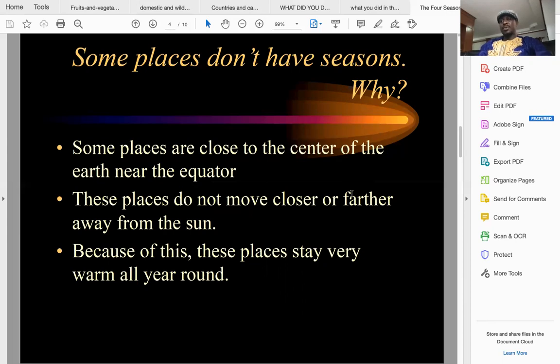Okay, let's say for example, Thailand doesn't have seasons. We just have only one season, which is the summer. So we can say Thailand doesn't have seasons because Thailand doesn't move further or closer from the sun. Okay, so that's why sometimes you ask, what are the seasons of Thailand? Somebody will say hot, hot, hot. Thailand has three seasons: hot, hot, hot. No, Thailand has summer. Thailand doesn't have winter.